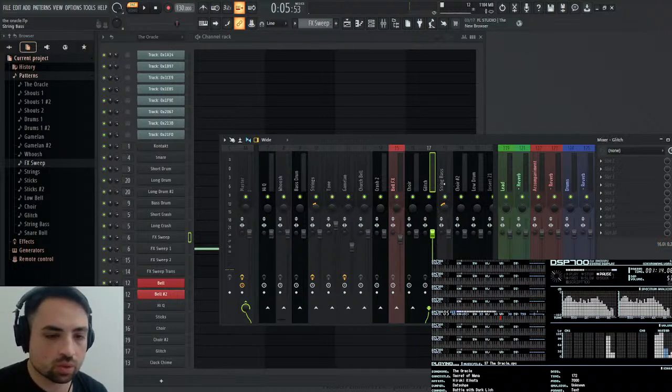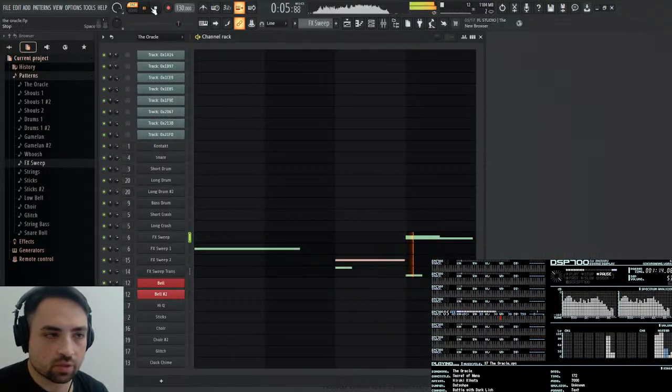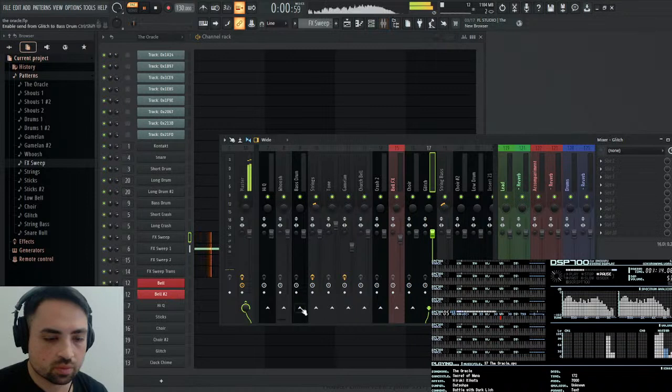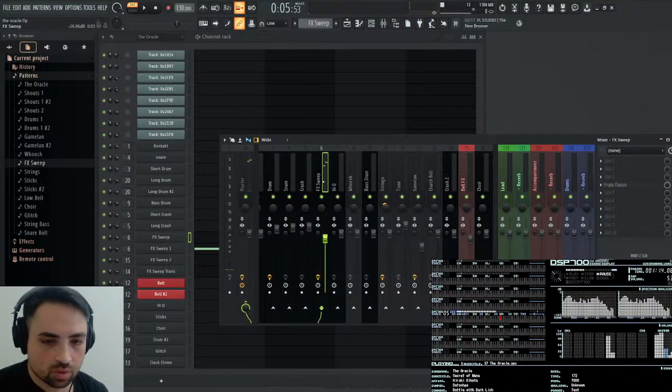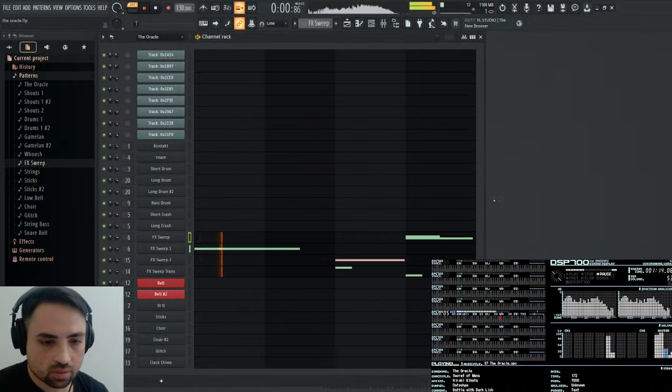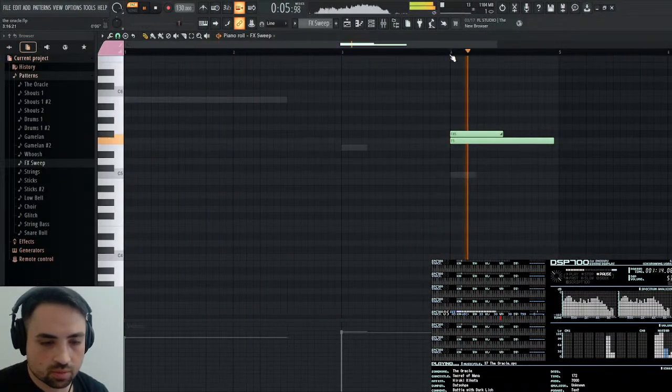So this effect right here. The effect sweep. I don't need all that bass. Yes. And I think that fixes it pretty much.